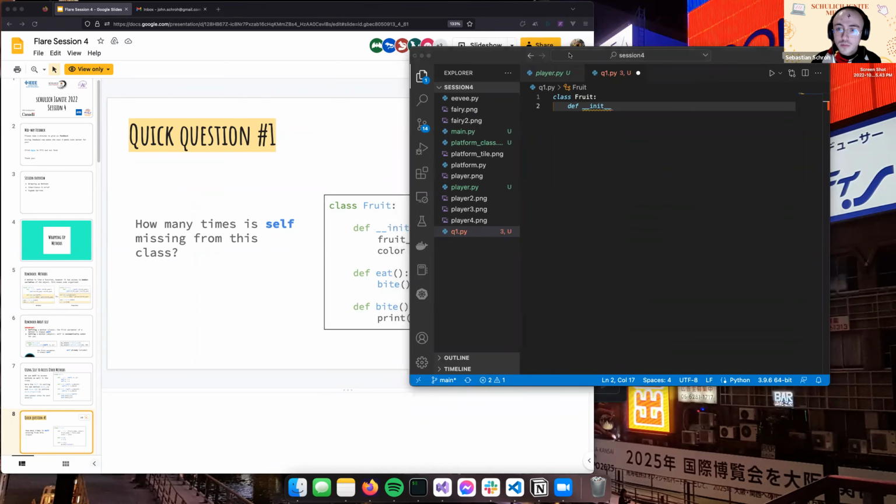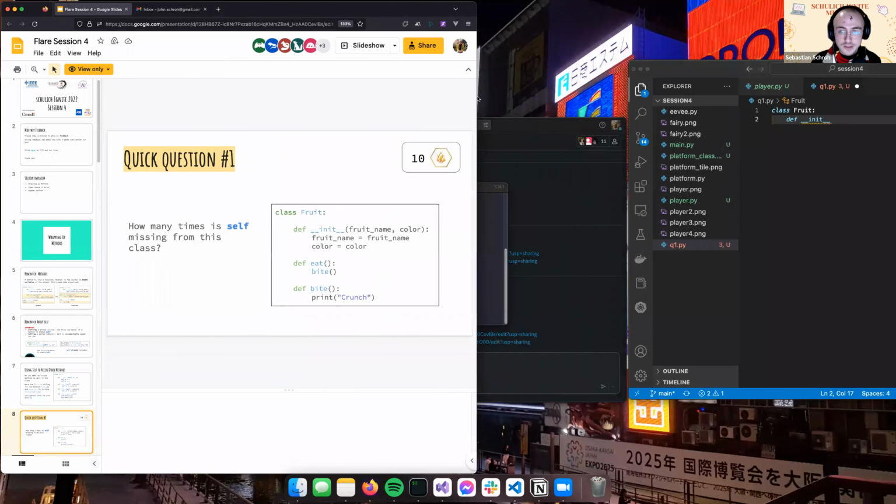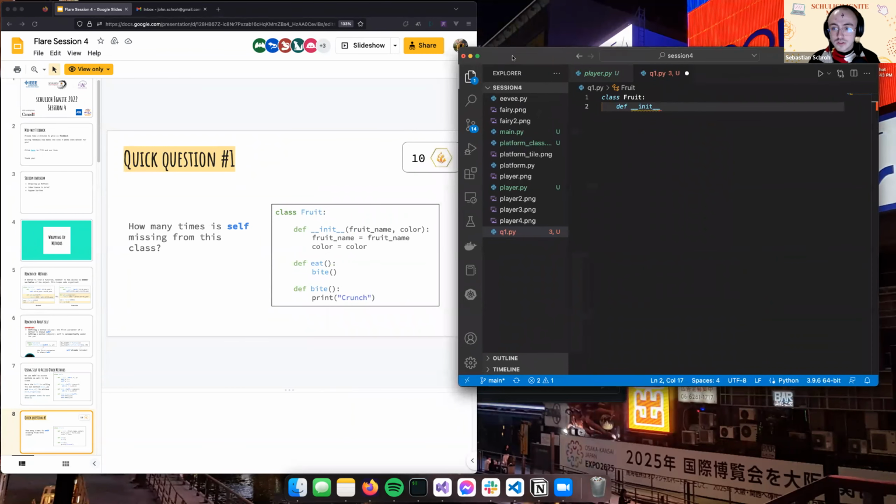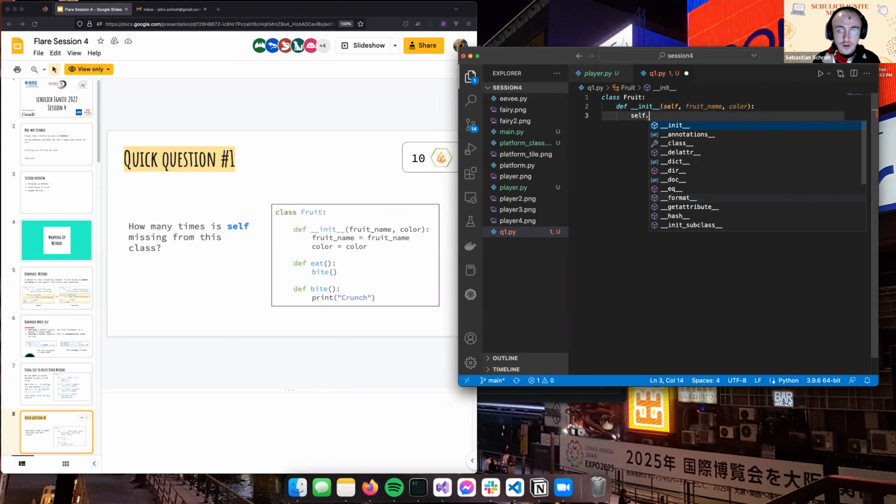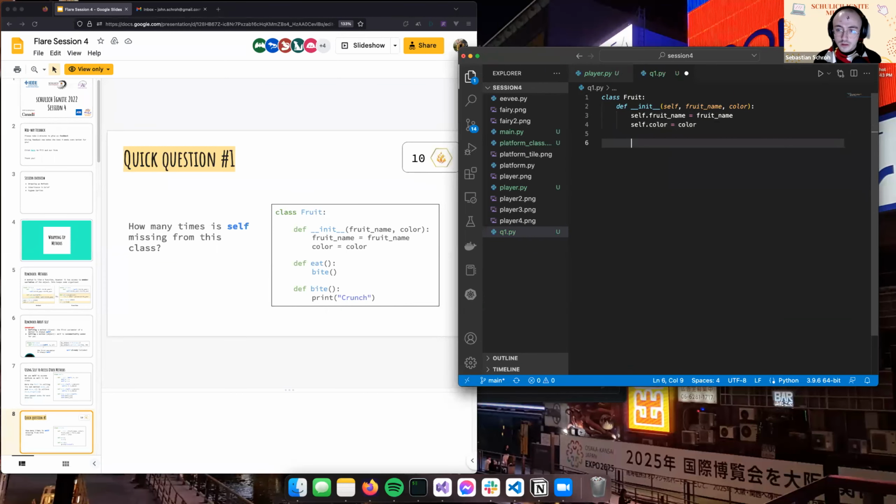So remember how important self is to a class and how it accesses its members and its properties. So for example, in this constructor function, even in the parameters list right here, we would have to put a self in there. So that's one. Then we have a self.fruit name. That's also one that we'd need to include. There's a self.color that we need to include. So there's 3. We also have a method here. And I mentioned just a couple slides earlier that you have to include self in your methods on your class as well.